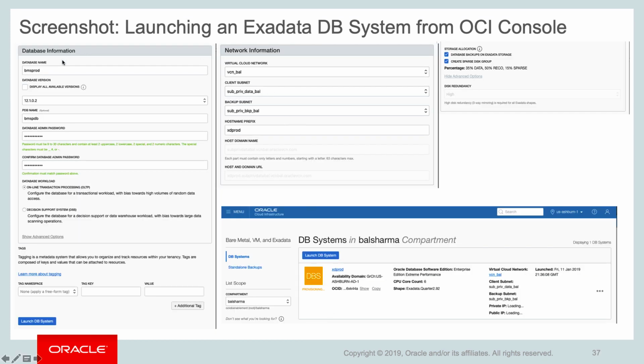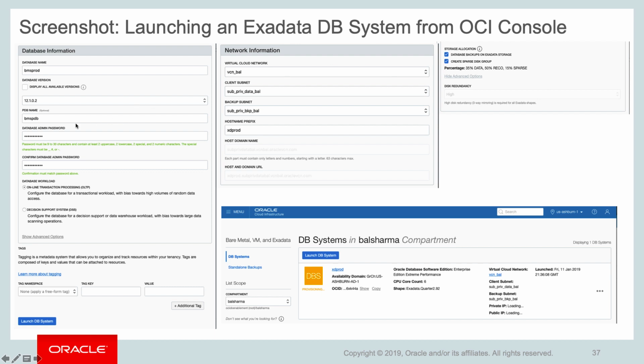Next comes database information, and we provide a database name. This is the starter database which is going to be created. You will have to select the database version. You should be selecting the highest version available if you want to get compatibility for all of the previous versions.